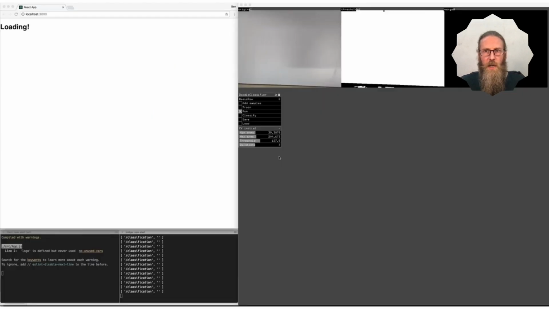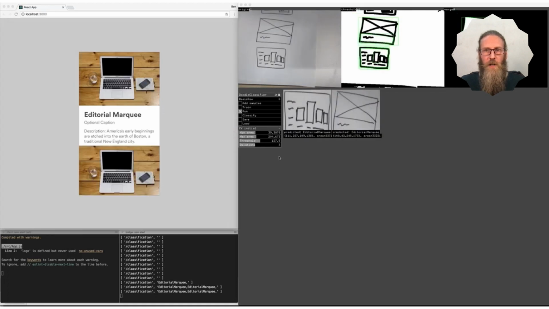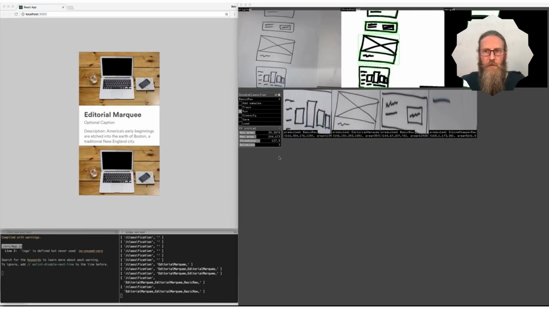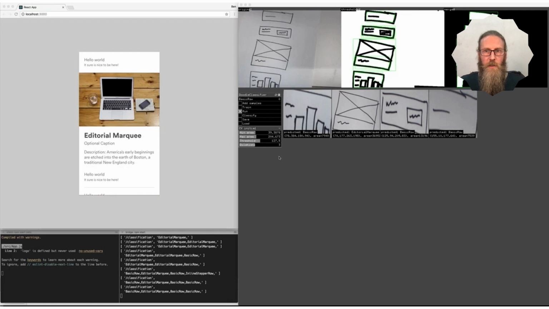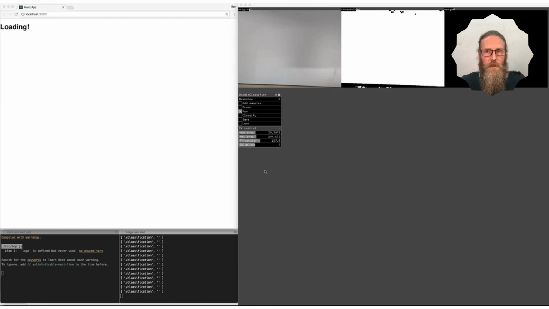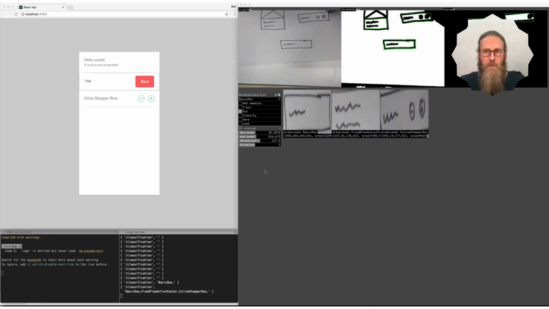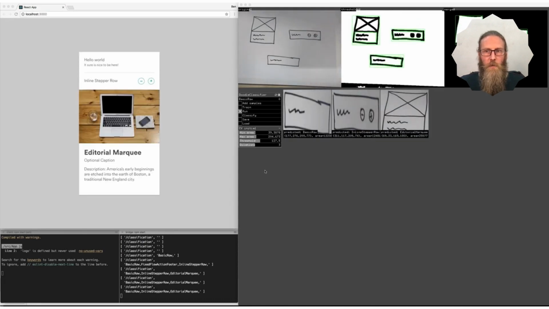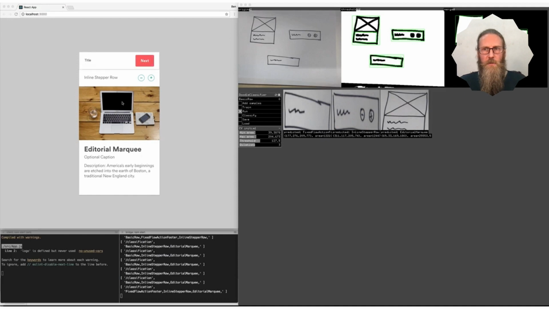So as you can see here on the right, the wireframe is presented to the camera, and on the left we can see that the AI is actually building the components in real time. And I think in the same way we could imagine an AI helping us to convert wireframes to high fidelity mockups and prototypes in Figma, using our design system component library, for example, as a reference.